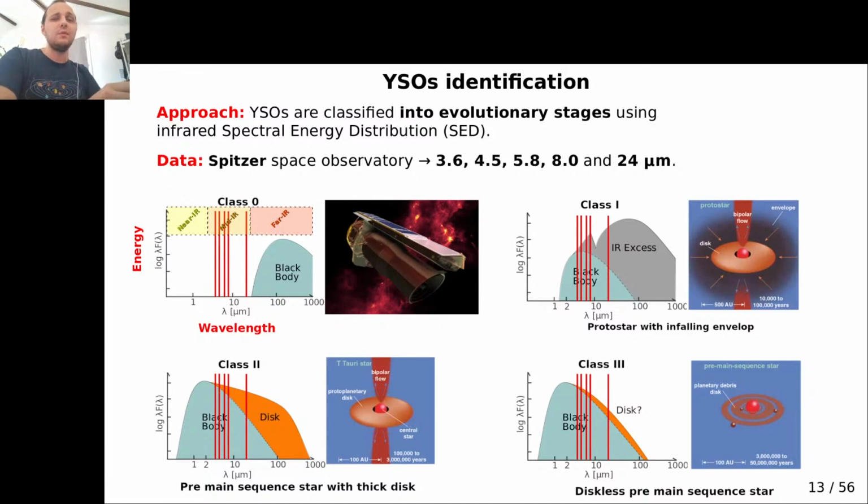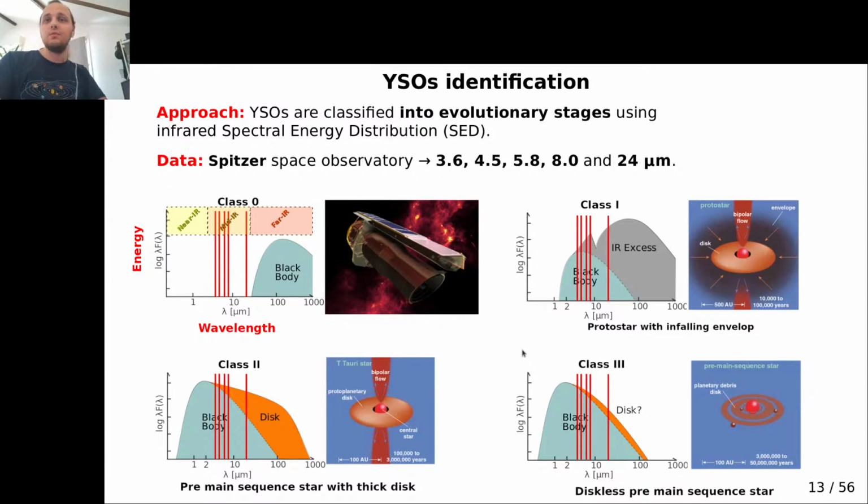This is an infrared facility. So we will have 5 bands ranging from 3.6 micron up to 24 micron. I have overplotted those bands here on each SED. And you can already notice a few things. The first one is that class 0 objects are completely outside of our detection window, so we will not be able to identify those objects.